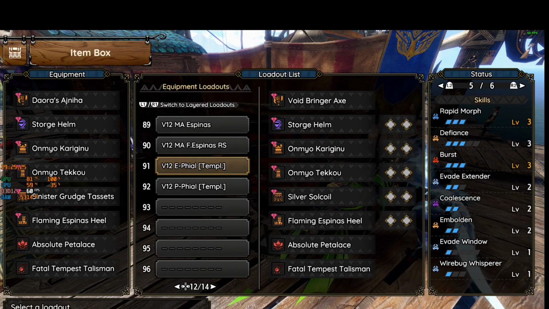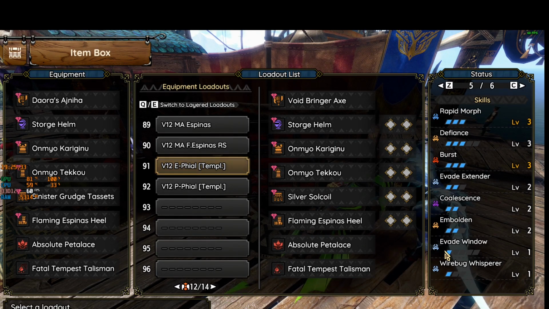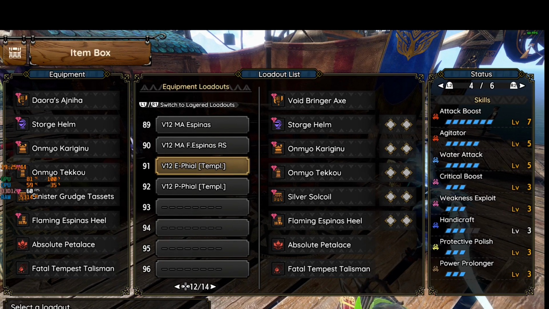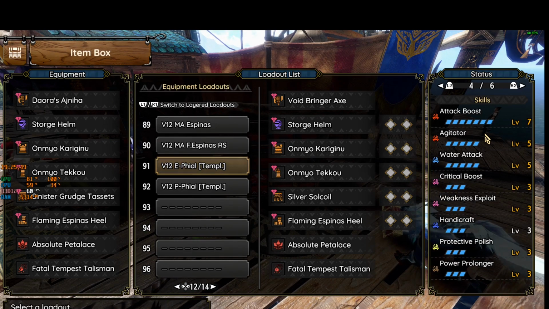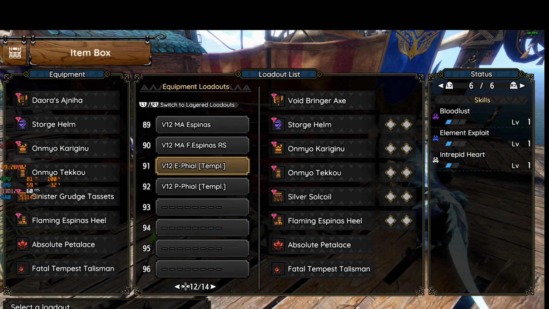So with Embolden level 2 alone we have evade window 3, and I also squeezed in one level of Evade Window, so we have evade window level 4, which is absolutely crazy. And Embolden level 2 also synergizes absolutely great with Agitator level 5, which is now very easy to trigger with Embolden. Also Defiance works extremely well with Embolden, so that means you have maxed out earplugs all the time, which is absolutely insane. And so much quality of life.